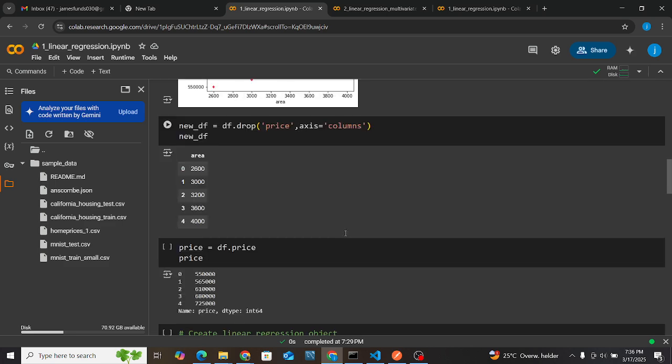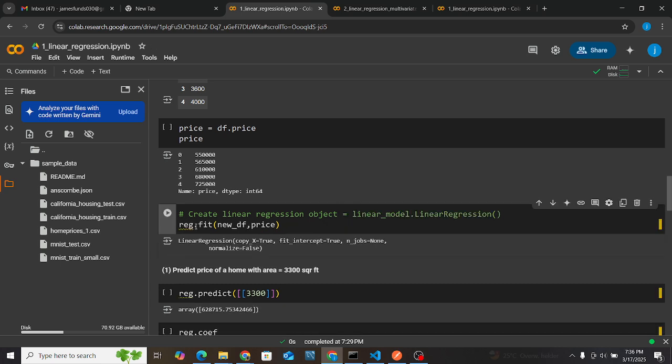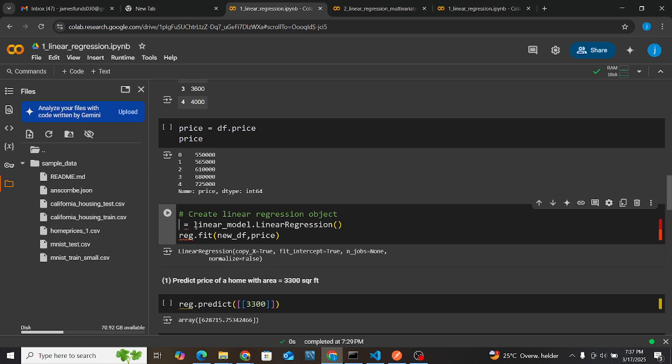And because our data is ready, we are now going to create an instance of that model. In fact, I think I can change this one to something like linear model. Let's change this to linear model.